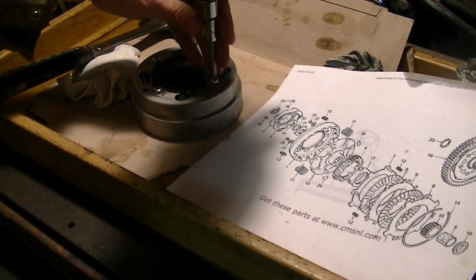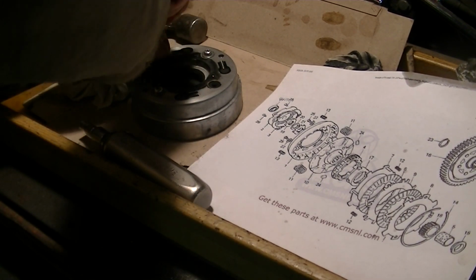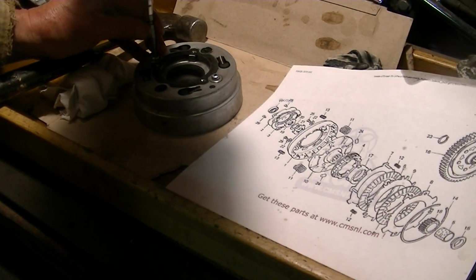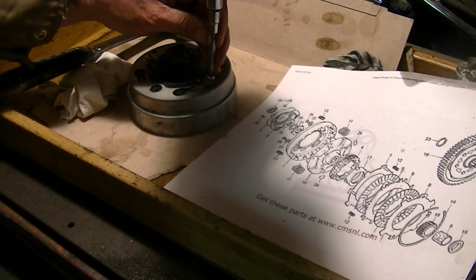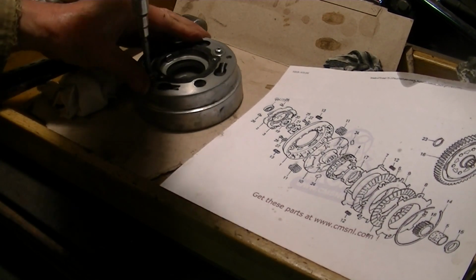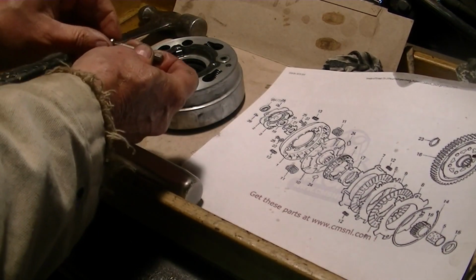Okay. We take these out. We'll take these two sides out, and then we'll ease this thing out. It's under pressure with springs, and it can bind up. I know this from watching another video. So a couple turns on this side, a couple turns on this side. Just felt the thing release.